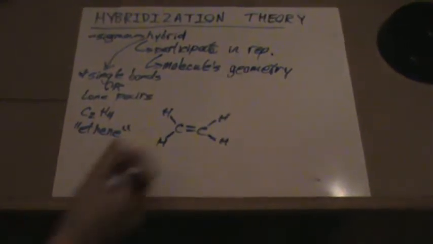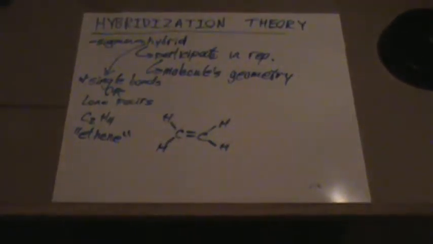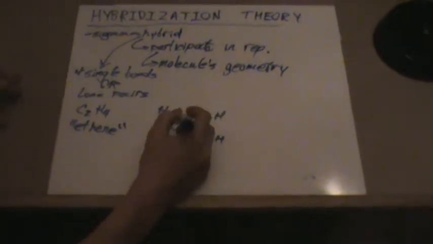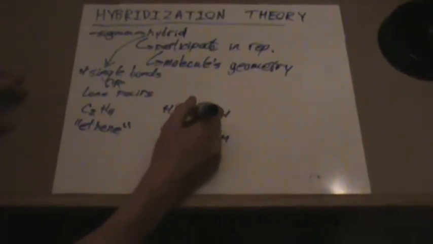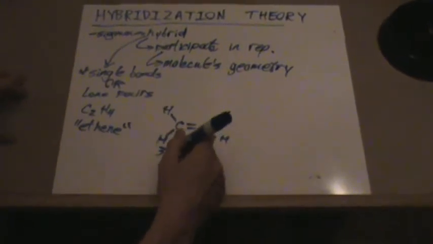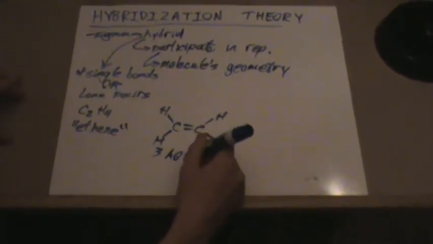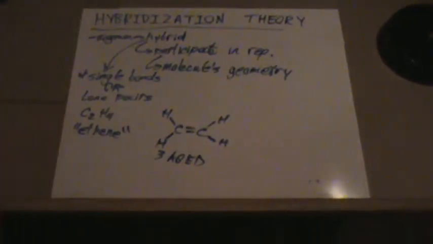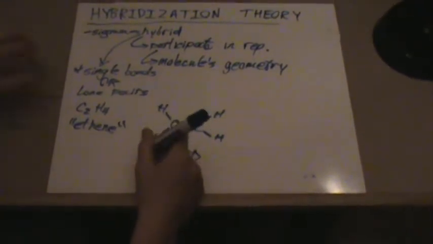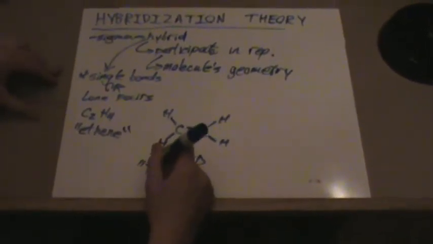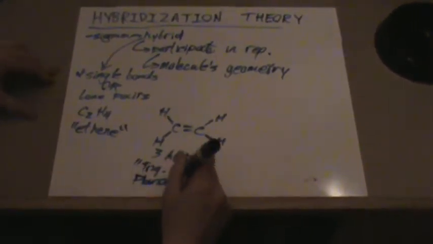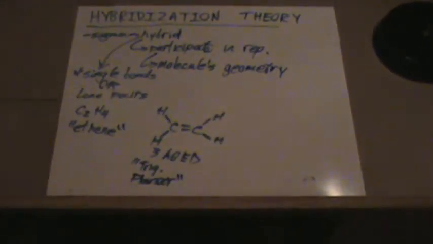But what we will look at here is the idea that we know from earlier videos that the molecular geometry is largely determined by the number of areas of electron density around a central atom. So here, carbon has three areas of electron density around this central carbon. And so therefore we would say it has a trigonal planar geometry. But what can we deduce about the sigma bonds and pi bonds here?